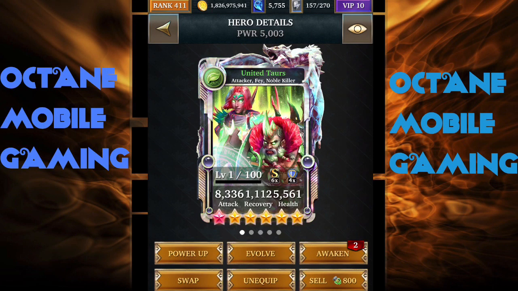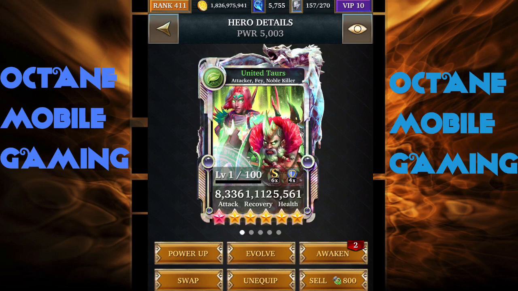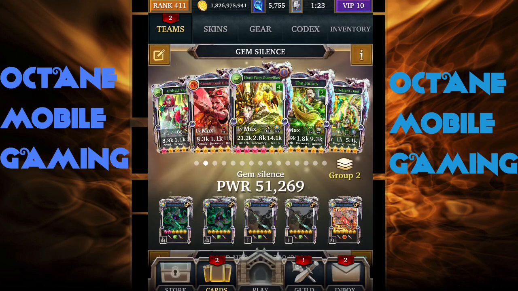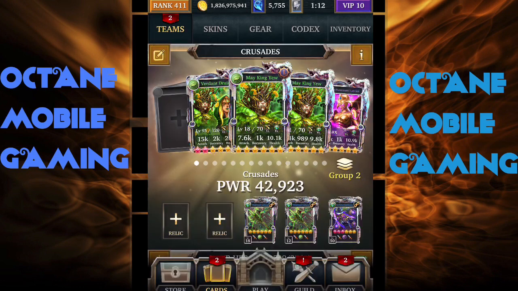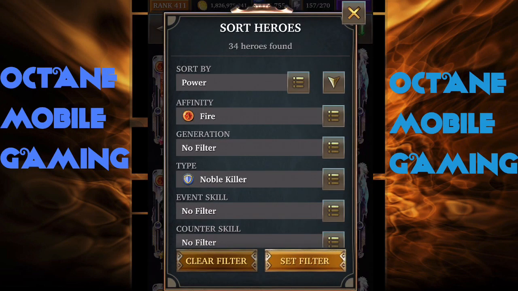Let's have a look. I have got this one, United Taurus. However, United Taurus destroys all non-Earth gems on the board, which, if you're going to use an off-affinity card, is not going to work really well. You can use Making You, or the Vernon Druid deck, which is also an Earth Slayer deck. You can try this one out by using the ultimate form as well.